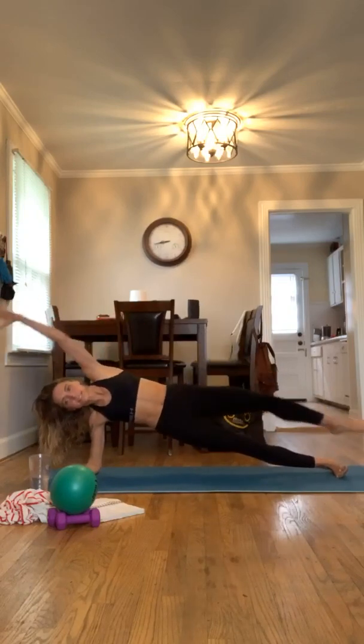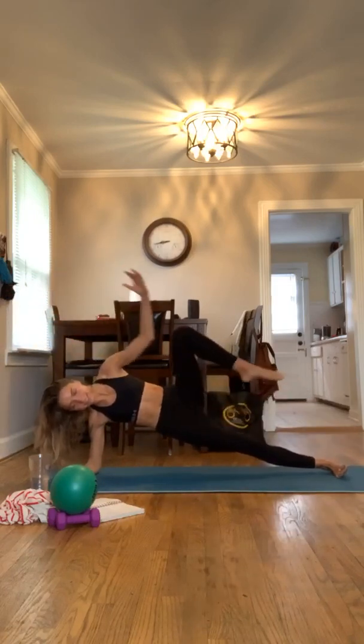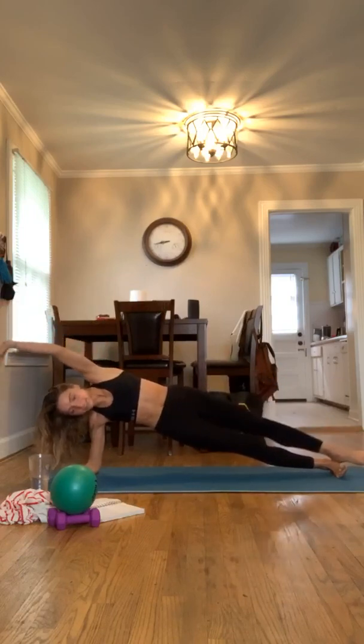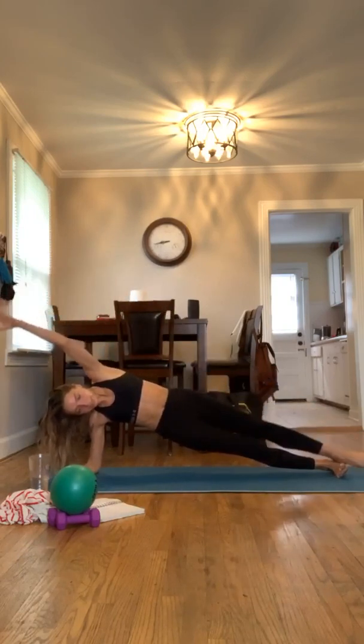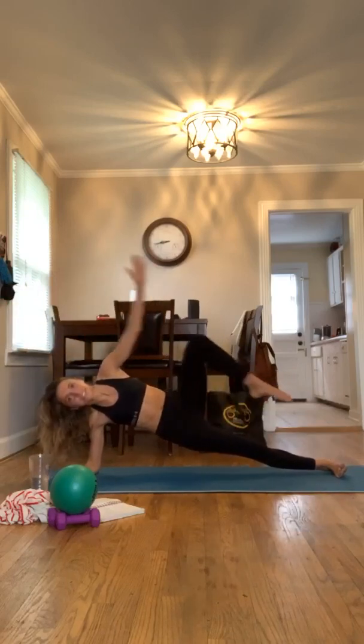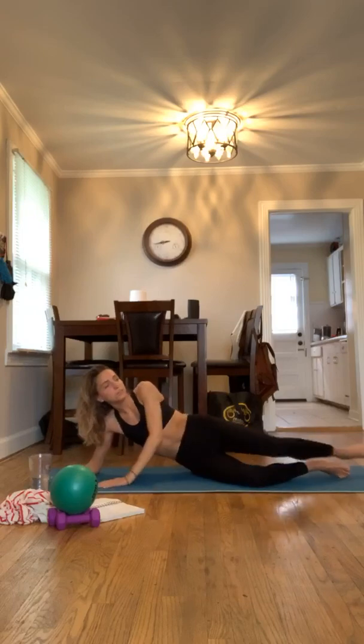8. Squeeze your waist. 6, 5, 4, 3, 2, 1. Let's stay on this side. Let's just bend our knees in.